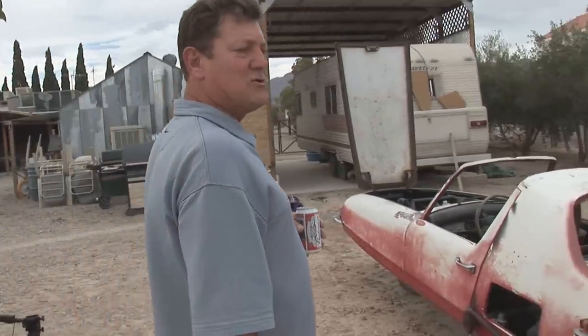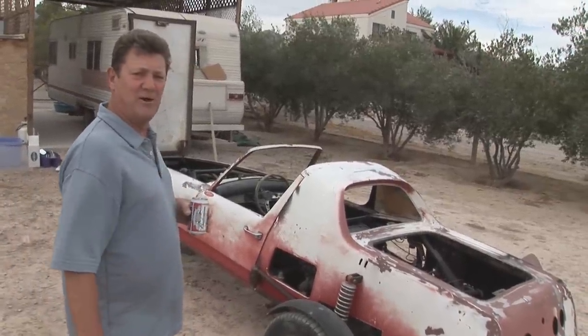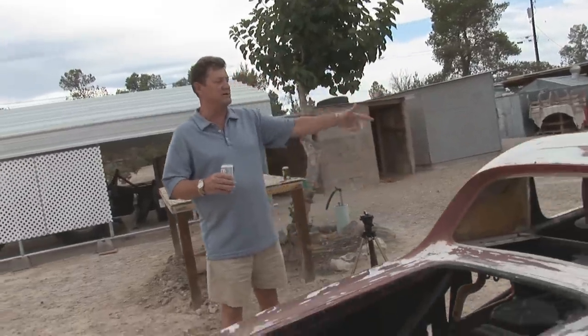I've driven it at 60 miles an hour on the freeway, but after that, because the cockpit's all open, and you're getting all the dirt off the road kicking up in your eyes and stuff, I didn't want to go any faster than that. But it was supposedly, the idea being that at 60 miles an hour on the freeway, you'd get something like 40, 45 to the gallon out of it because it's so light. The first time we changed the wheel on the front of this car, a couple of us got together and just lifted the front up and changed the wheel.